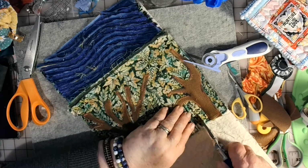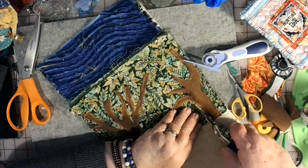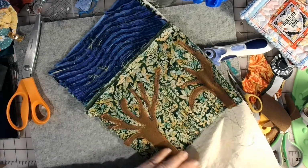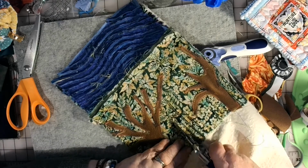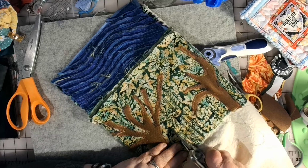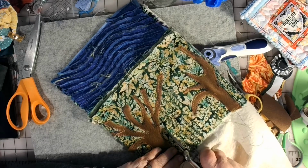Like I say, I've watched different videos. What you look up is fabric manipulation, and you'll see a lot of videos on manipulating fabric, and a lot of slashing and different ways to manipulate fabric that is more than sewing a shirt. I used to sew clothes. I got over that. Now I just want to sew for art. For art's sake. I think that is what I want to do.